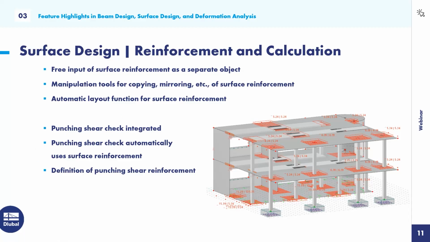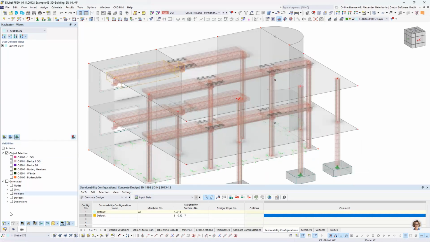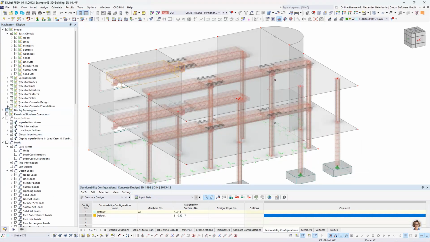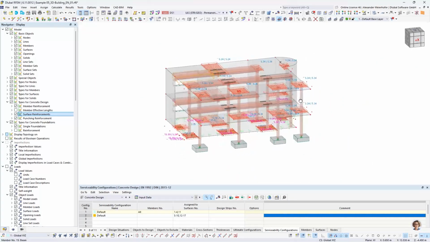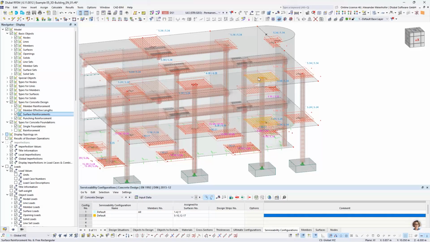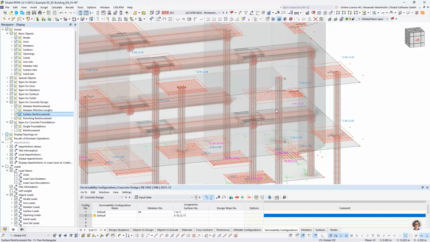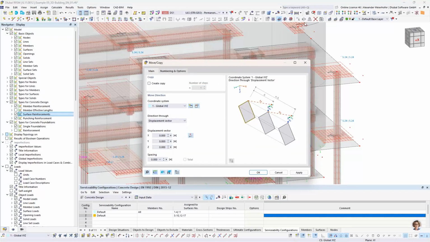I will go back to our structure and activate the reinforcement for surfaces, to show what I mentioned. For example, if I delete this reinforcement over the column, you can select it, like each object. You work with our manipulation tools, rotate, copy, mirror, it doesn't matter.